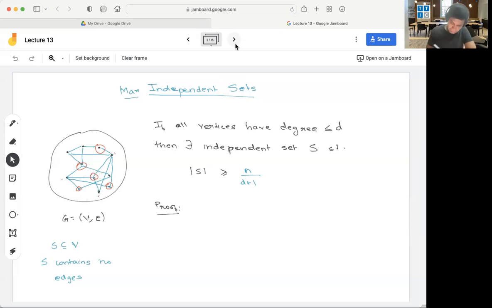The problem is, yeah, we need the same bound on the degree of every vertex. We have to say that every vertex degree is bounded by d. So this doesn't quite allow for the situation where there are some vertices with very high degree, but most of the others have very small degree. Maybe we can do some hacky analysis, but the bound as stated does not really give us interesting results there, because if there is even one vertex of degree n over 2 and everybody else has degree 2, in some sense, the bound will just depend on the worst degree.